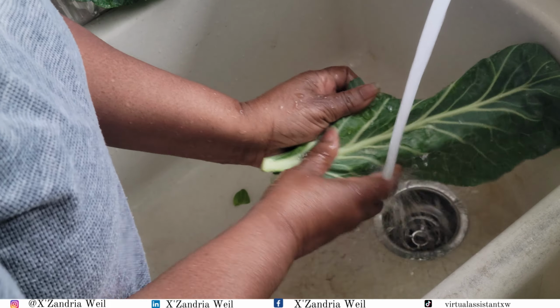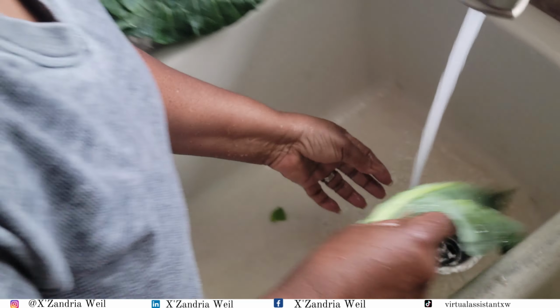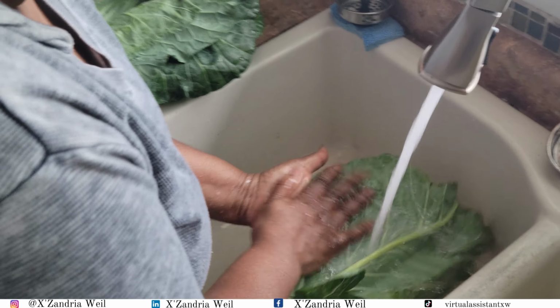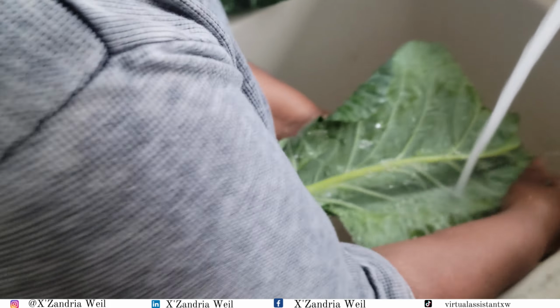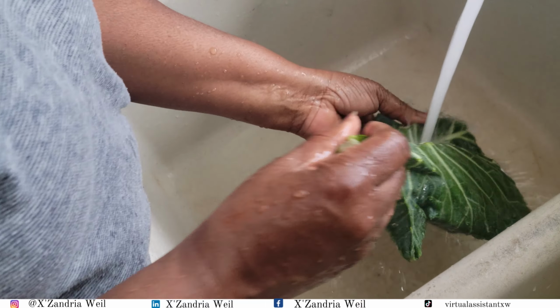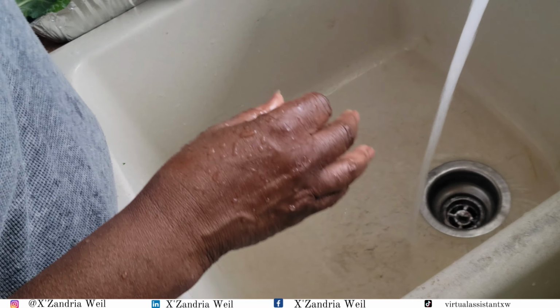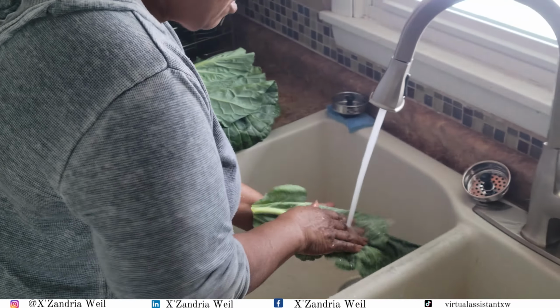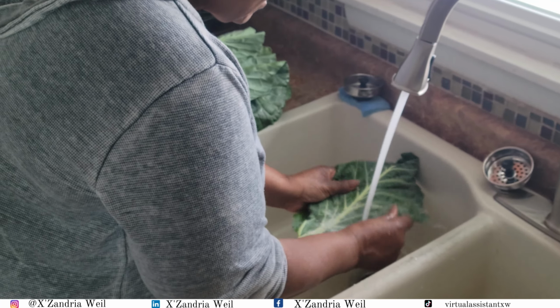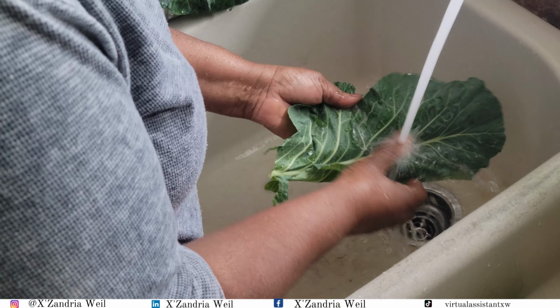So then I just go and I wash them individually and take my hand and wipe them to make sure that something there I don't see, I can get it, you know, try to rub it off. And so this is, like I said, a second inspection. And we go through the whole pile.